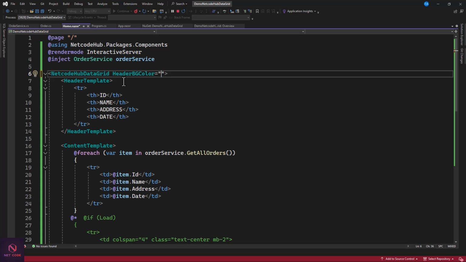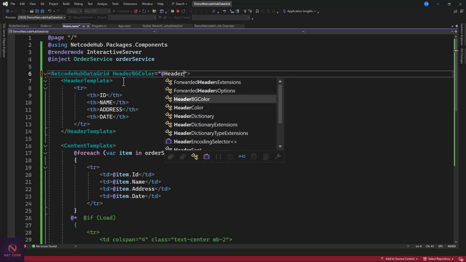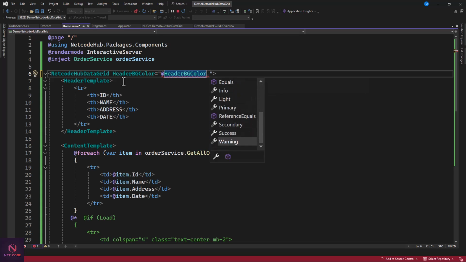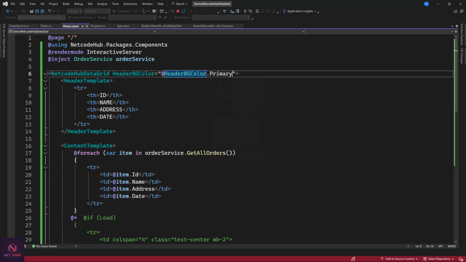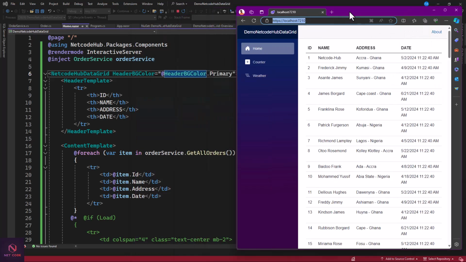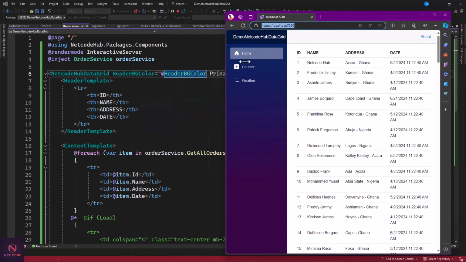So here you have to use the header background color dot, and here we have a lot that you can actually choose to use. Let's say this is the primary. When you save this, let's go to the list. So if hot reload is working, this thing must get reloaded.